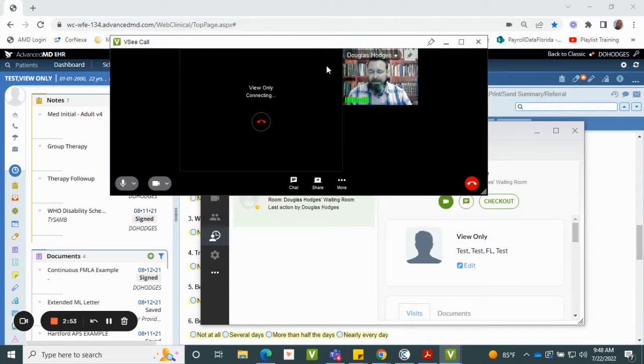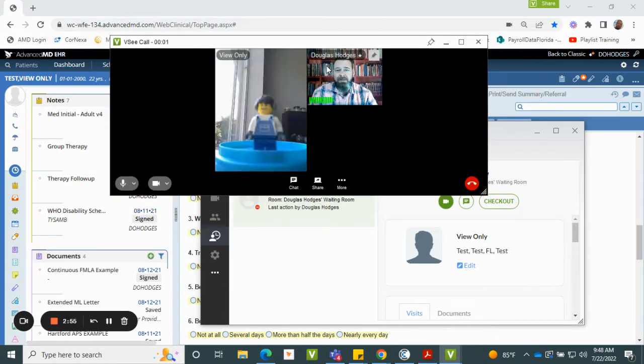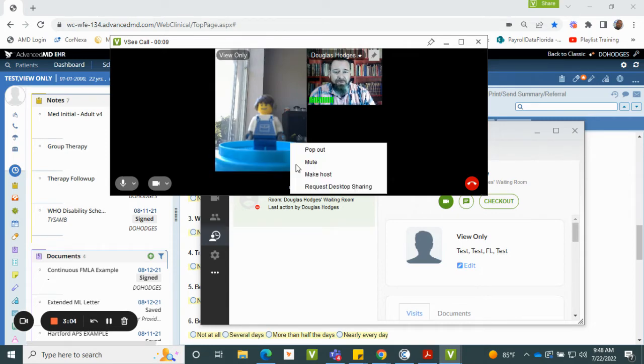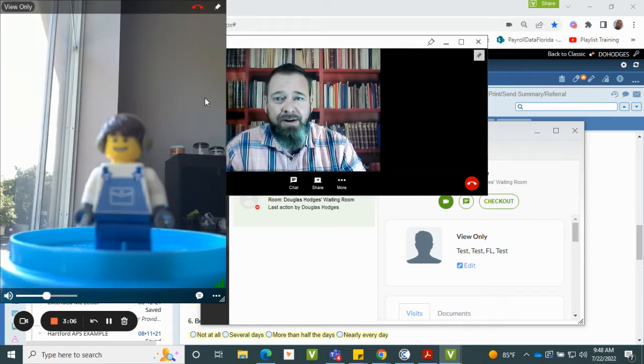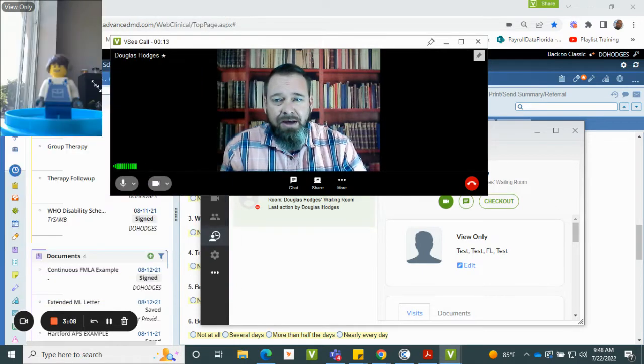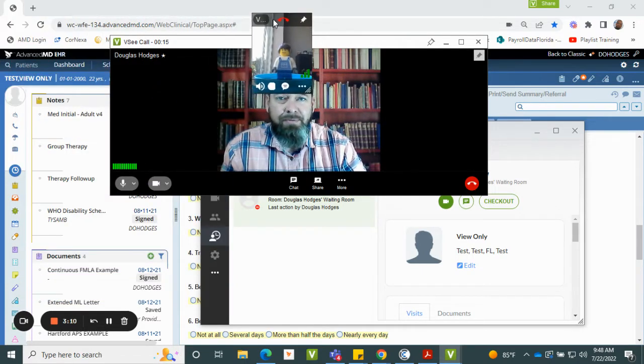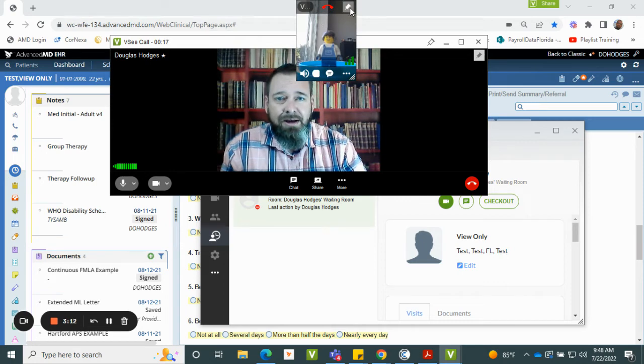And that's what it's going to look like here. This is my session. I got to get my lights on. There's my patient, Mr. Lego Man. So because I'm working in a one screen setup, one of the first things I'm going to do just from a logistics standpoint is I'm going to pop this patient out. I'm going to get them really small. I'm going to move them right to my camera, and I'm going to hit the pin always on top button.